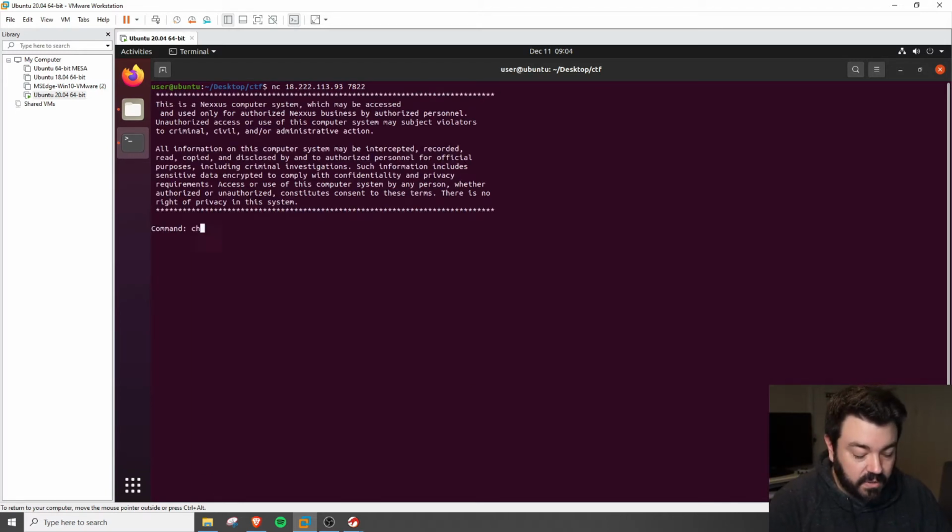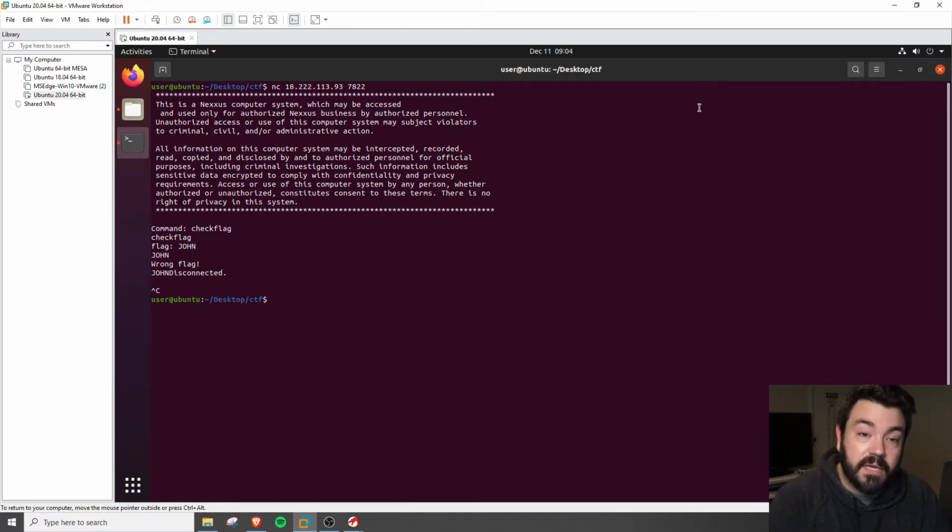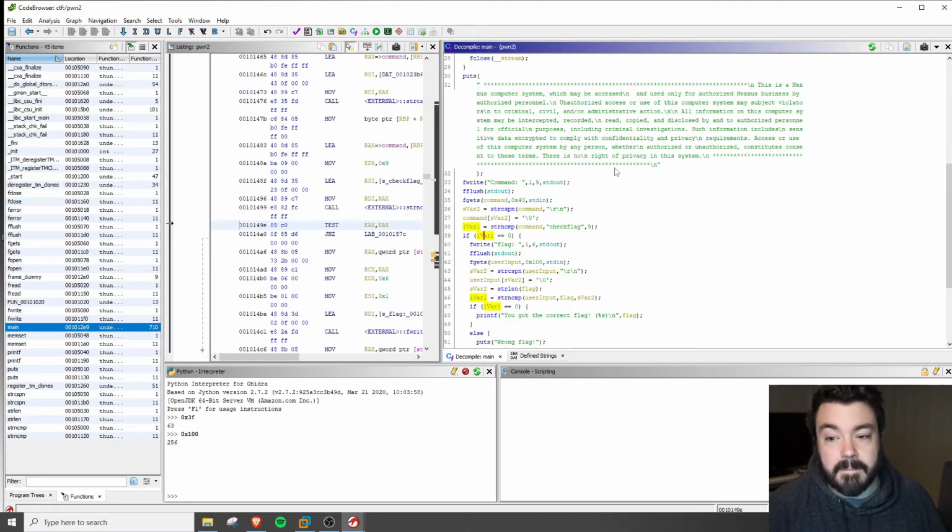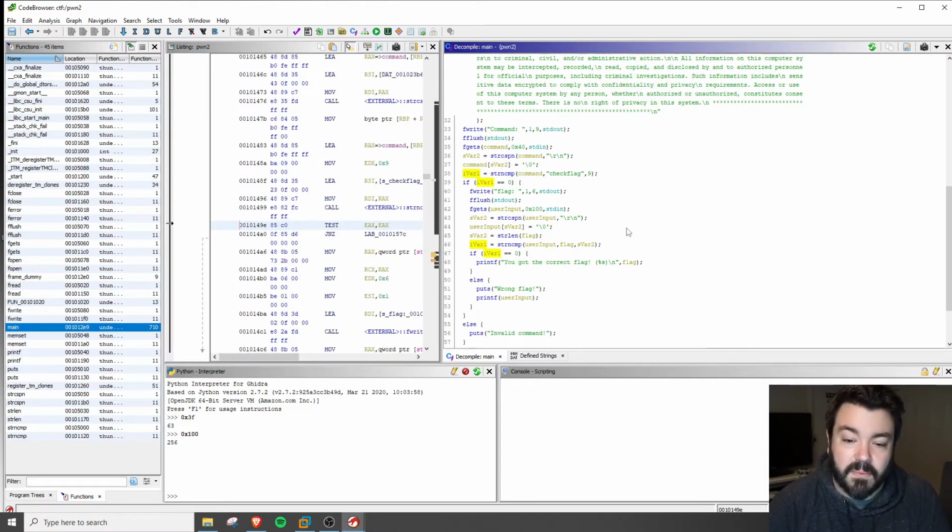Anytime that you enter something into an application, say my name is John, I'll put this here, and it prints back John disconnected. Anytime an application spits back what you fed to it, it should raise red flags, or at least make you think, how are they handling that data? Because data that you are presenting to it is being somehow affected and printed back out to you. We want to make sure that it's being sanitized and escaped properly. So there's one potential problem that could be there, and that's one of the things I think about when I see that. Let's continue on and see what else we're getting here.